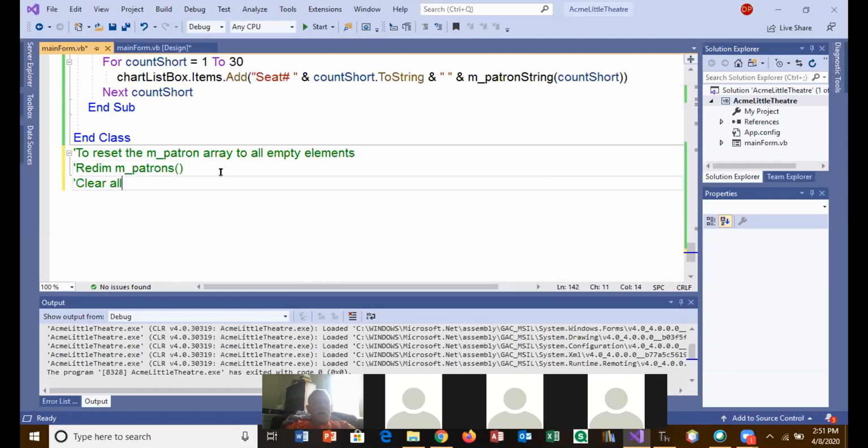clear all labels. You need to clear all labels, redim the patrons, clear all M type variables, and uncheck all check boxes.